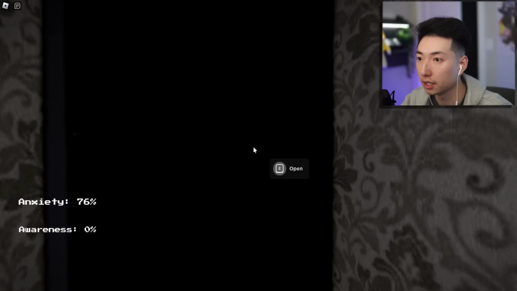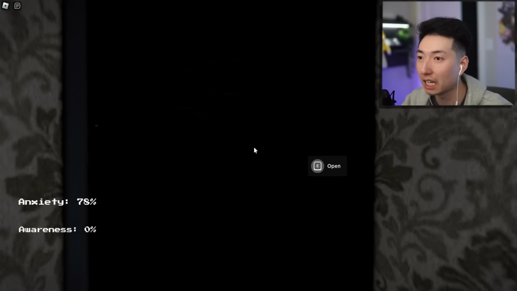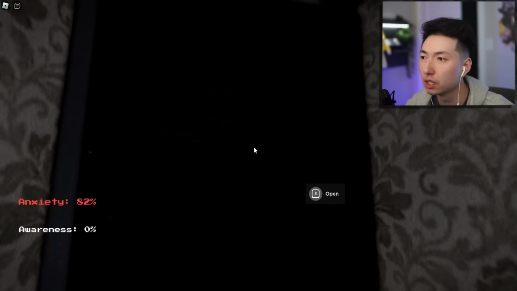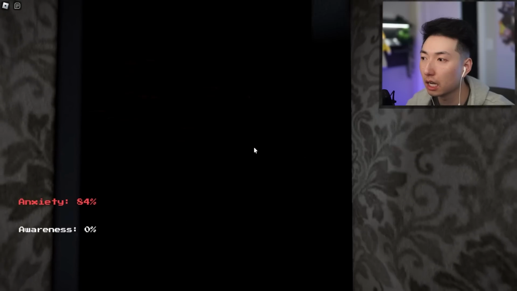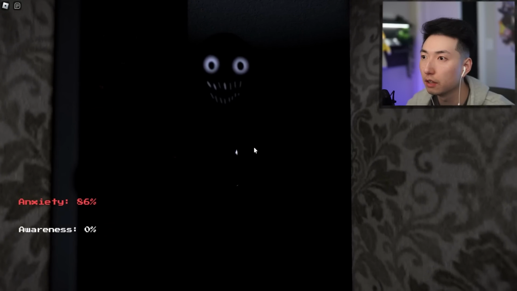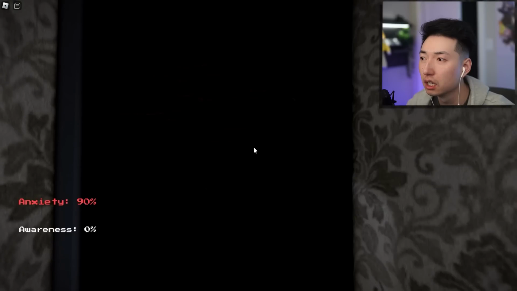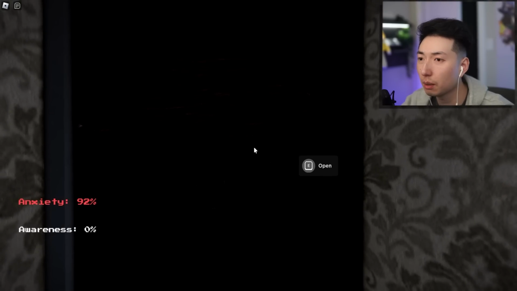Oh, I hear it. I heard him open the door, but my anxiety is already all the way up. Hurry up, open up the closet and just leave. Leave me alone. Oh my gosh. Guys, my anxiety is way too high. If it gets to 100%, he's definitely going to know that I'm here. No, hurry. Okay, 90%. I'm almost at 100%.